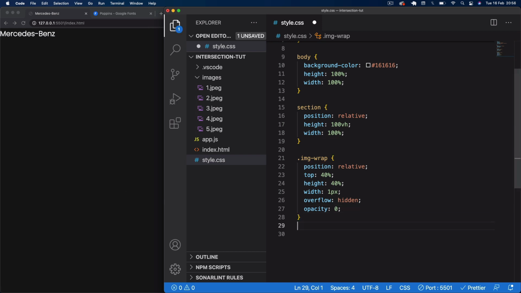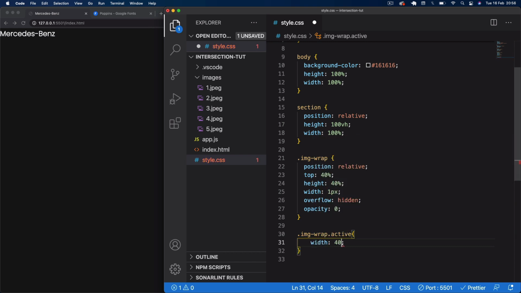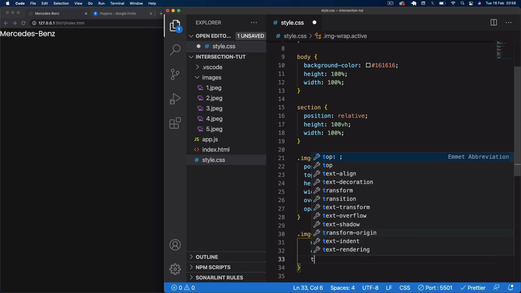Okay, and then underneath this we're going to say .image-wrap.active. So this is when we apply the active class to this image wrap element, and then we're going to set the width to 40 viewport widths, and then we'll set the opacity to 1, and then we're just going to apply our transition settings here.